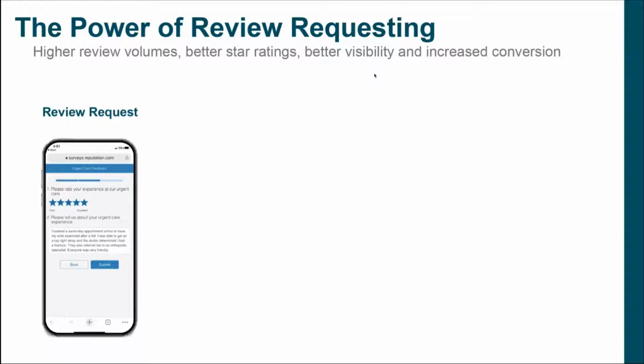So one of those ways is review requesting. Review requesting is so important because Google has continued to emphasize the importance of third-party feedback in the consumer journey. So the more feedback you have, the more likely you are to show up on Google. That feedback is in the form of ratings and reviews. And we're not talking about CAHPS. Those are a different type of feedback. They're important, but that's considered first-party feedback. And Google is only going to organize and rank third-party feedback.